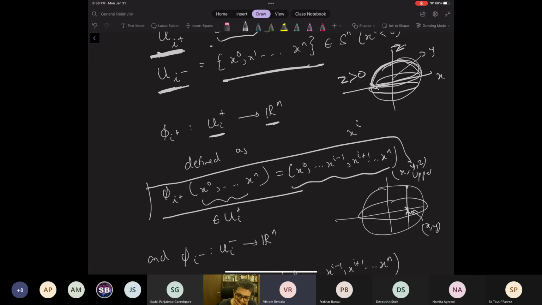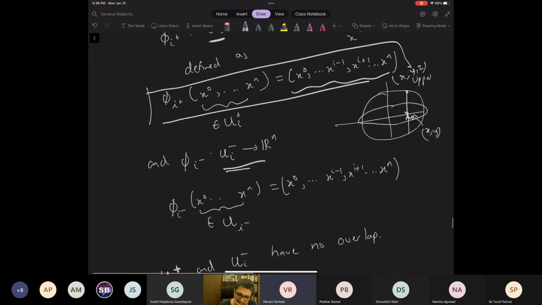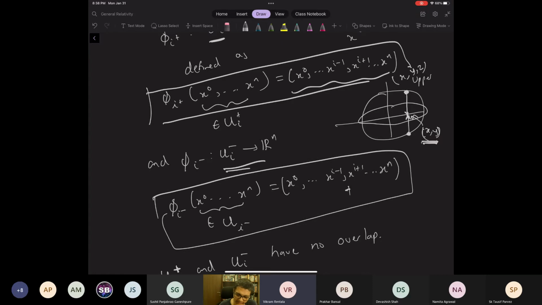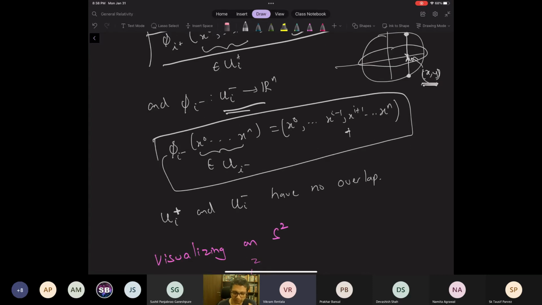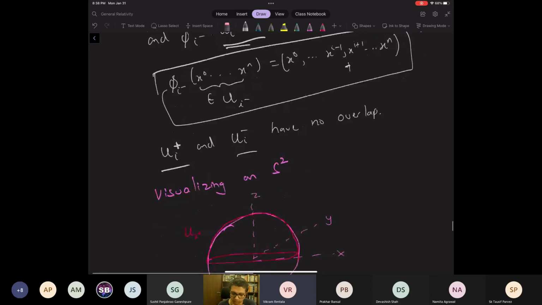And you similarly do that in the lower hemisphere. You just drop the z coordinate. So the same xy, in one coordinate system for the upper patch, refers to the coordinates of this point. In the coordinate system for the lower patch, the same numbers xy refer to the coordinates of this lower point. But these are different patches, and the important point is that these 2 patches have no overlap.